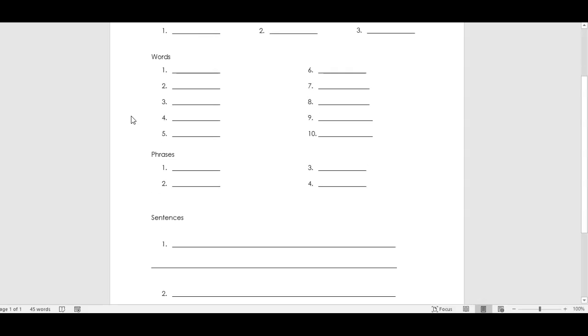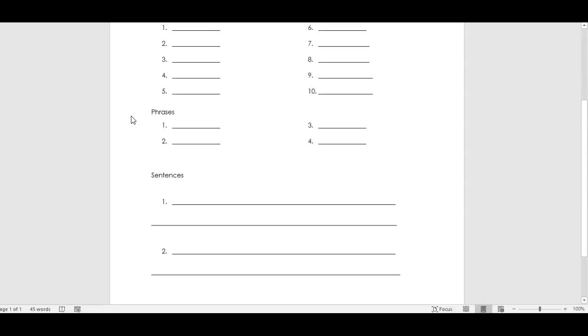Sentence 1. Say, my friend insisted that we put a limit in the contract. You may have to review that again. Feel free to go back in the video. I'm going to do it one more time, but you might need to go back. The words are, my friend insisted that we put a limit in the contract.